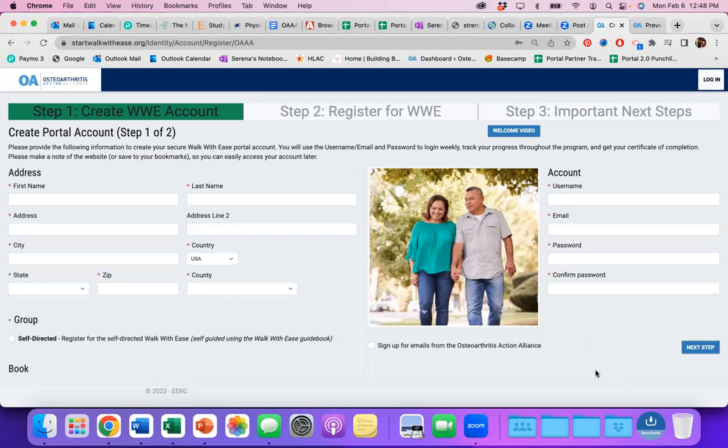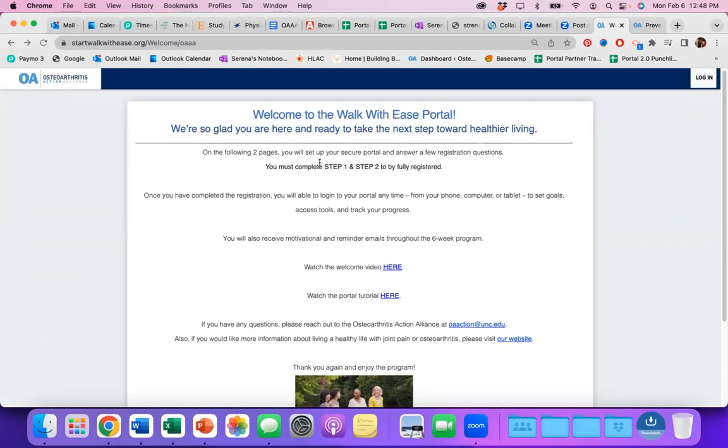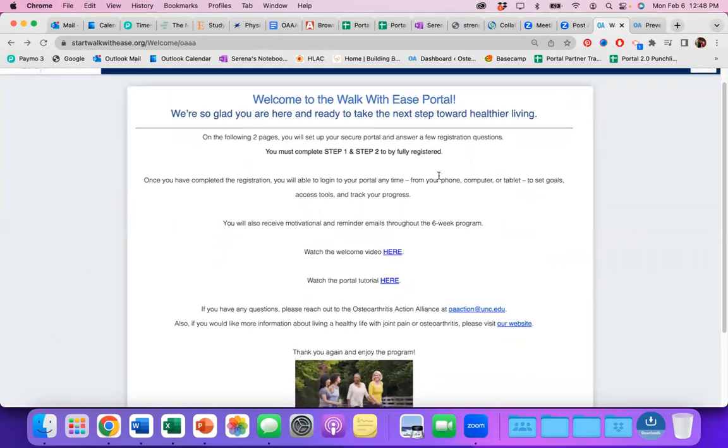Anyone else have suggestions? On our welcome page, we try and give really clear directions to people about what they're going to be asked to do. You must complete step 1 and step 2 to be fully registered.